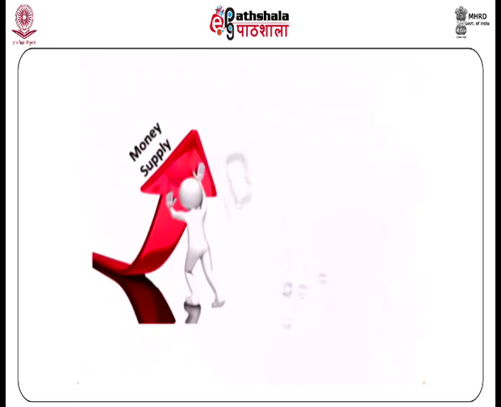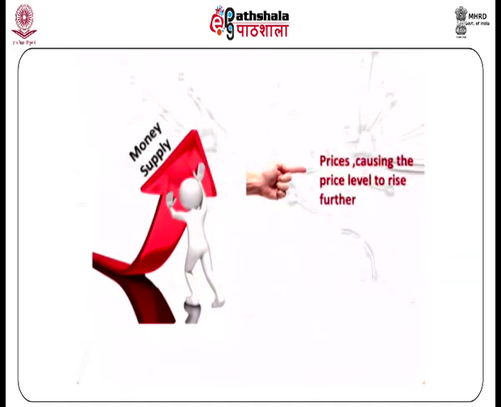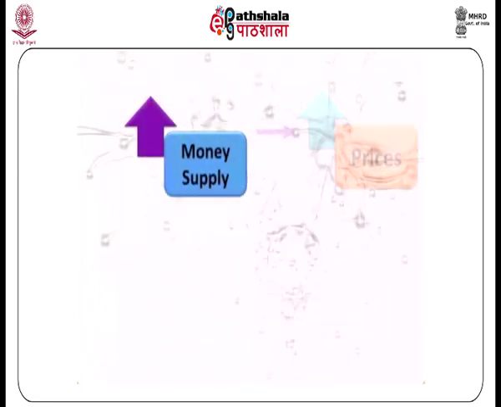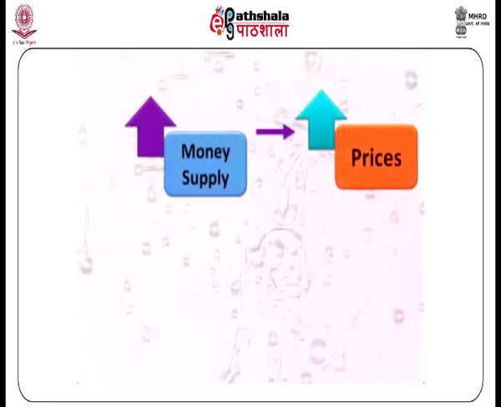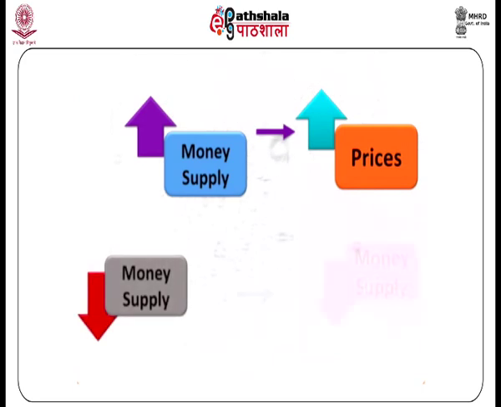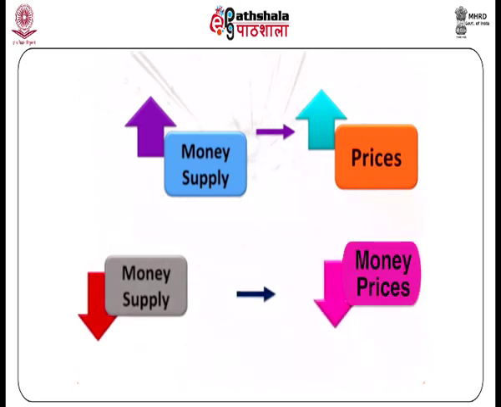However, the increase in the money supply due to the open market purchase in the first 3 months continues to exert its influence on prices, causing the price level to rise further. Furthermore, in the third 3 months, the initial increase in the money supply continues to cause prices to rise, while the reduction in the money supply during the second 3 months causes prices to fall.